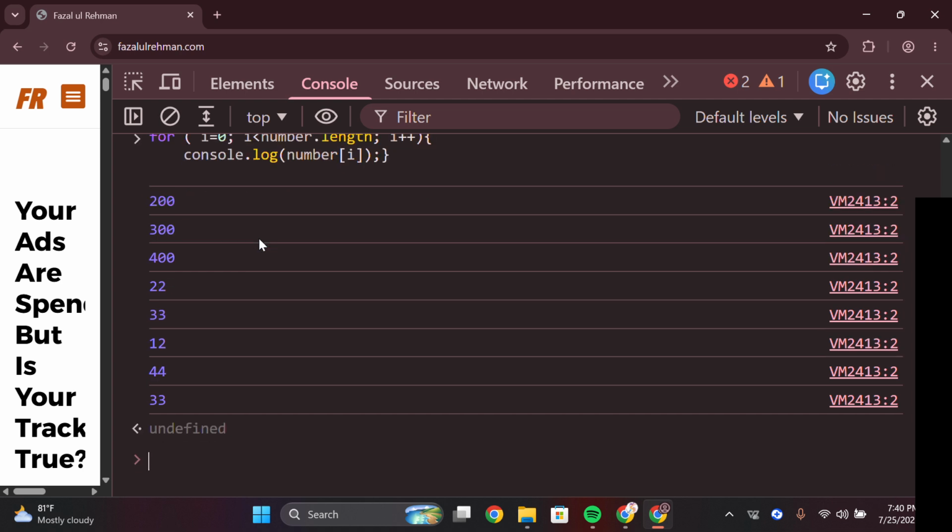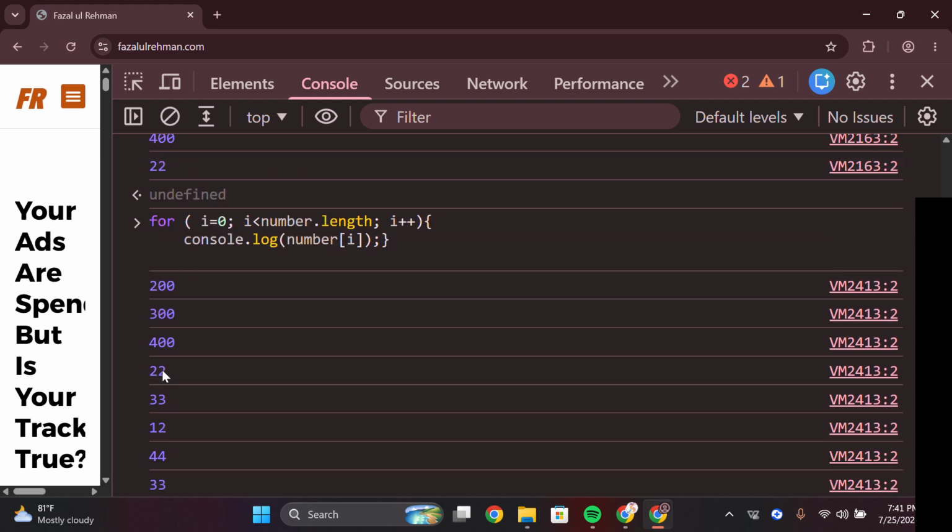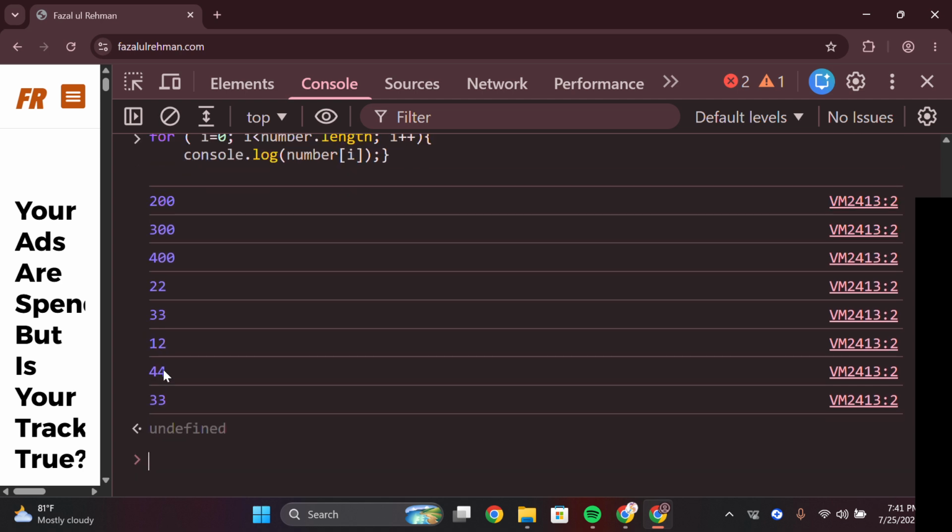Now the second type of loop, for each. When you use for each, it will print everything. It does not give you the option to choose the initial or end phase. It would print all your list, all your values at once. So how can we use the for each type of loop? Now we are going to use for each. How can you use it?